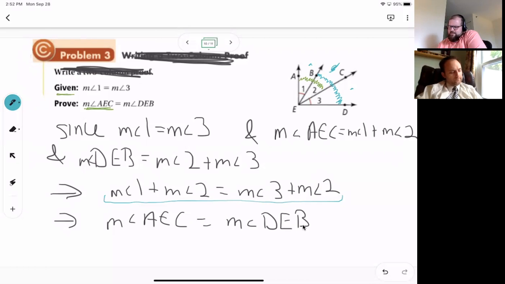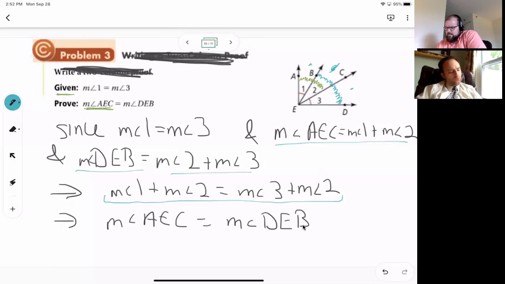The beginning stuff is you stating the setup. You're saying that angle AEC is defined by being made up of those two angles, and angle DEB is defined as being made up of those two angles. So when you get to the part where you're adding these to both pieces, that makes sense to me.